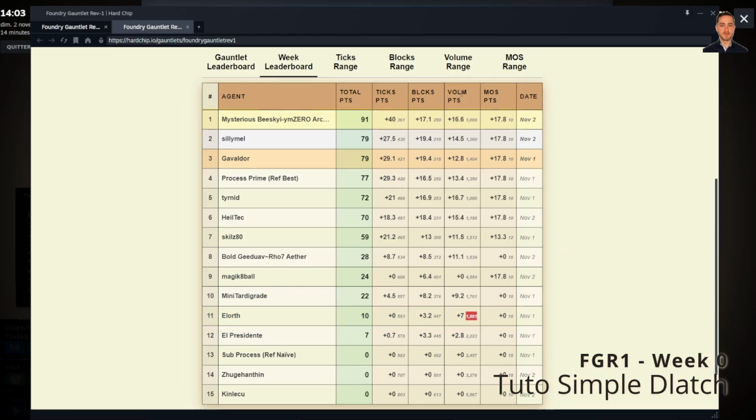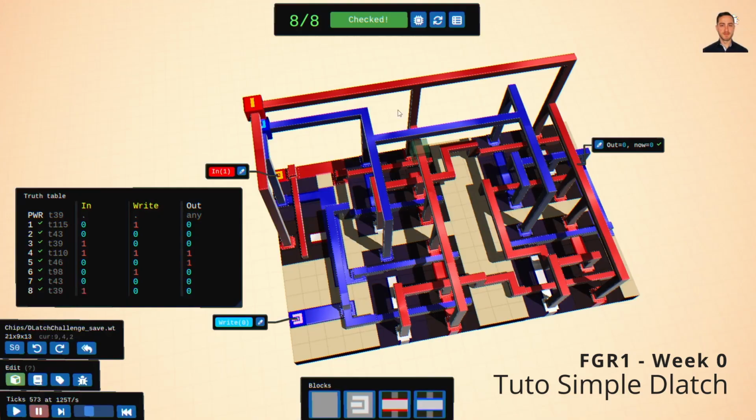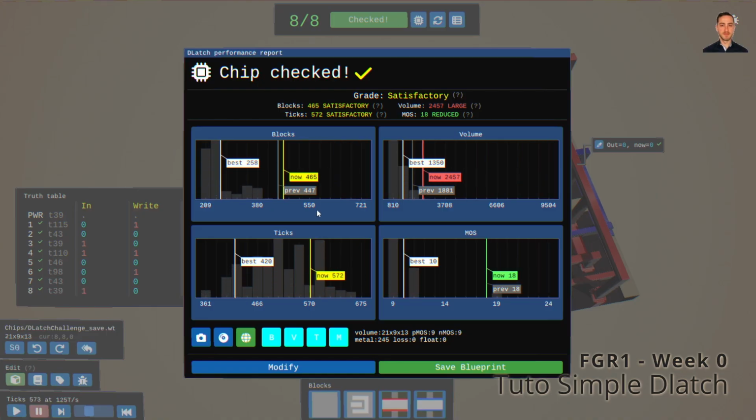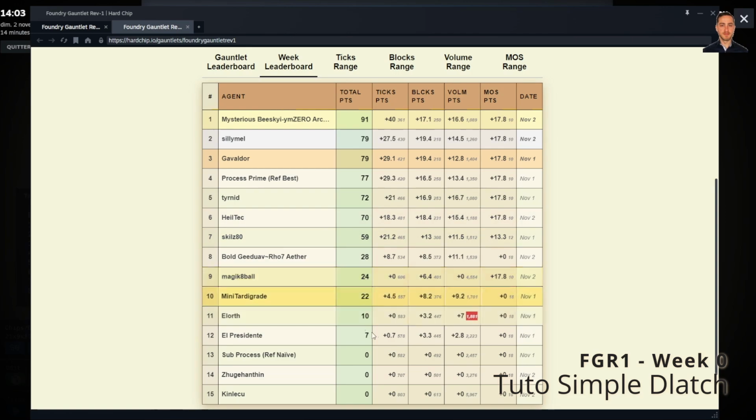So quite a lot of ticks, quite a lot of block volumes and moss. Let's try to do a little bit better. How much I got? Oh, I did a little bit better.